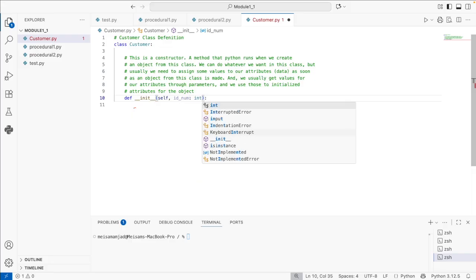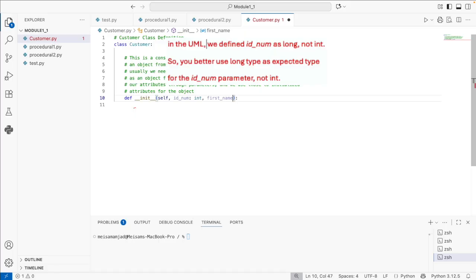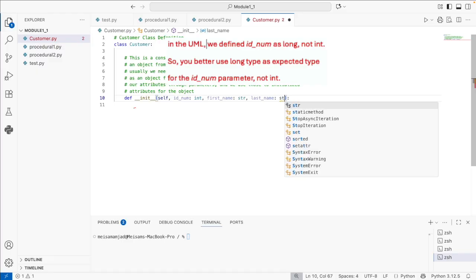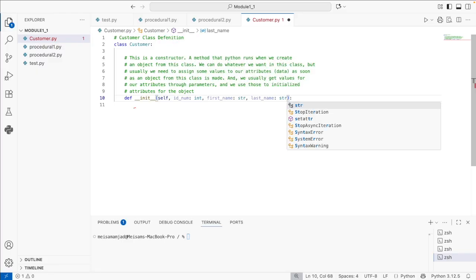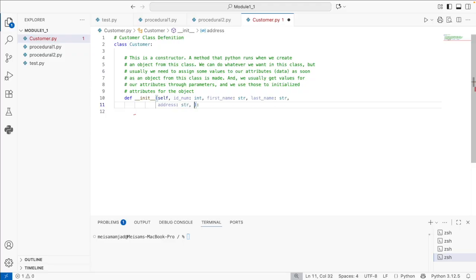But I'm just going to define a bunch of parameters, and this is the expected type of value for these parameters. And this one is supposed to be a string. This is supposed to be a string. I can move to the next line if I want to. I'm just going to do it so you can see that this is something you can do.